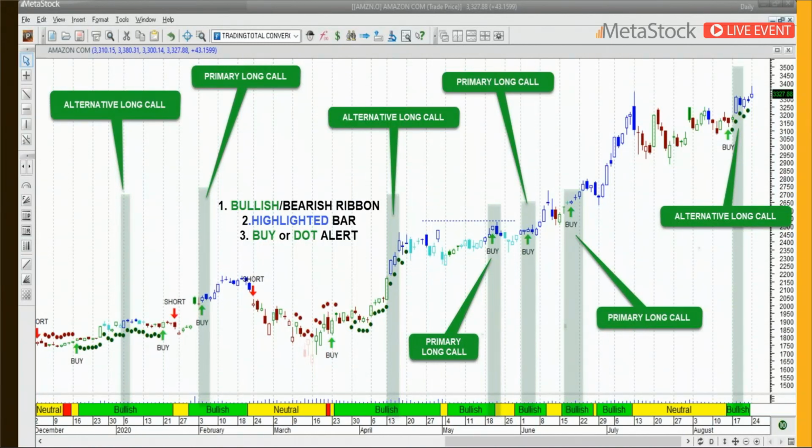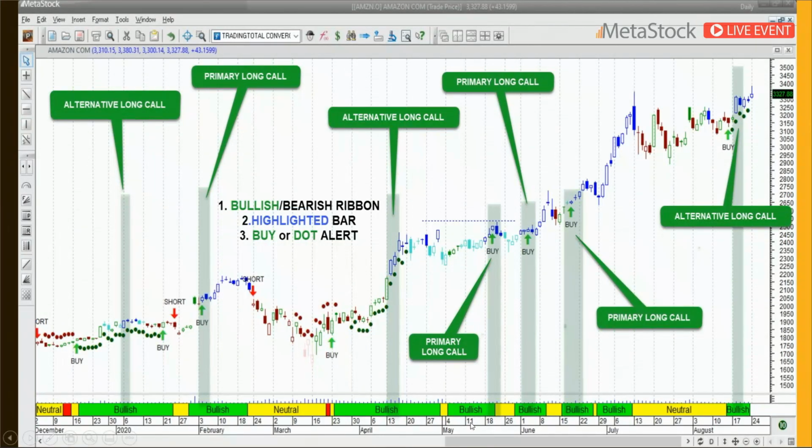But just in advance, the entry is when you overcome the alert bar high for a long, or the alert bar low for a short. We will see in much more detail in a couple of minutes.